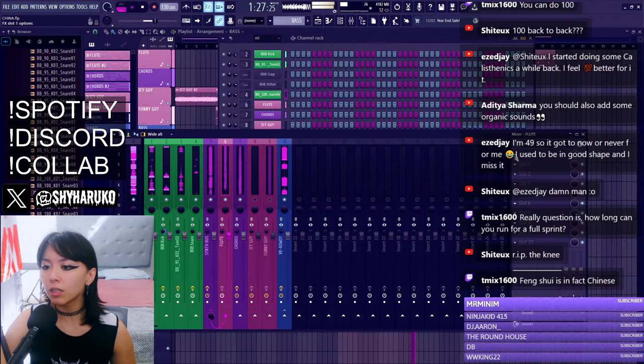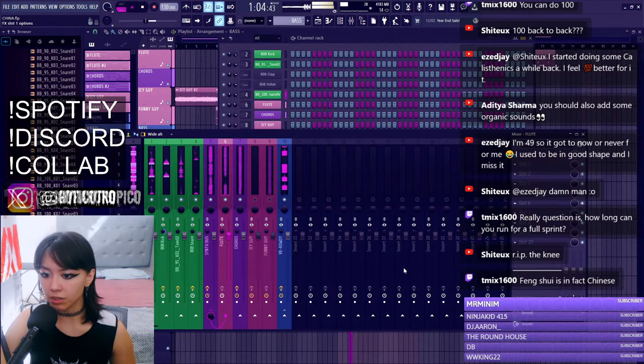This flute definitely needs some reverb and delay, but it's fine. We'll get to it eventually. What I want to do is work on Claro EQ.